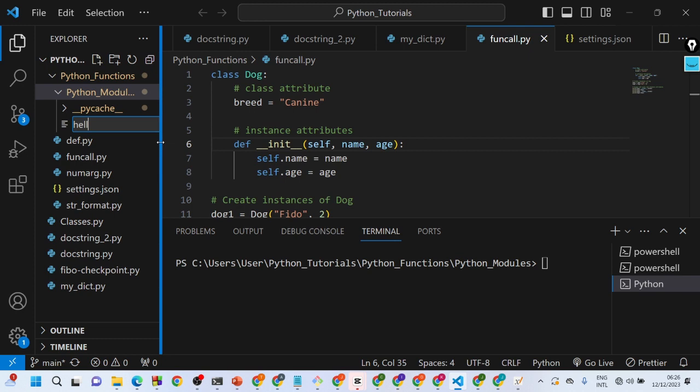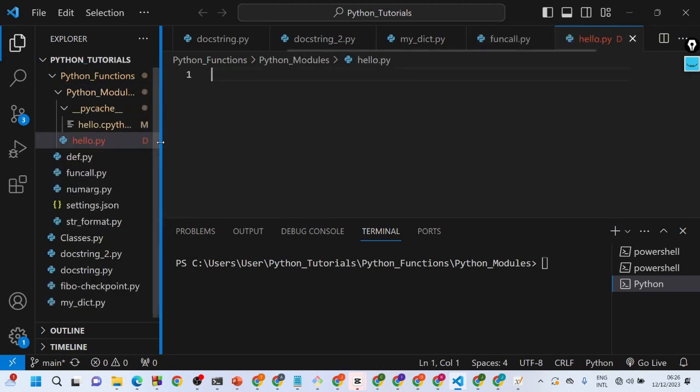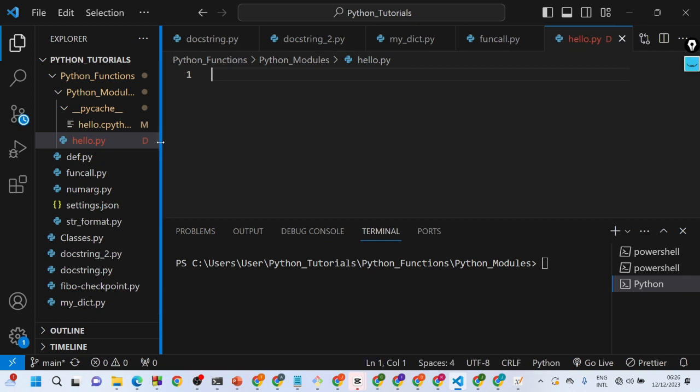We want to create a module so that you can understand how you can go about creating your module.